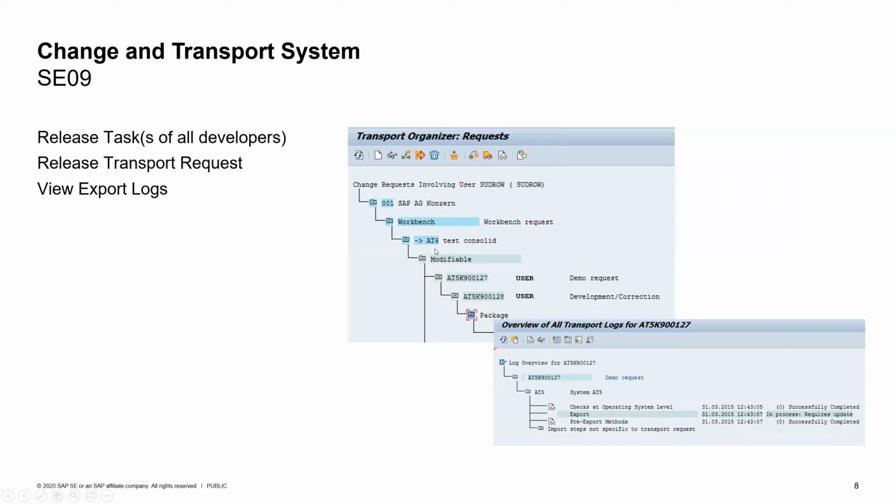So that's what happened in SE09. So it depends on your permissions for sure, or you can also do it in SE80. That is what you do in there, release the transport or the task first, and then the transport request. You can also always go to the details. So open up the tree somehow. You can see the transport request, you can see the task, and you can see the objects that are part of this task. And when you export something or release the transport request, you will get an export protocol that tells you whether the export was successful or whether it's finished and stuff like this.